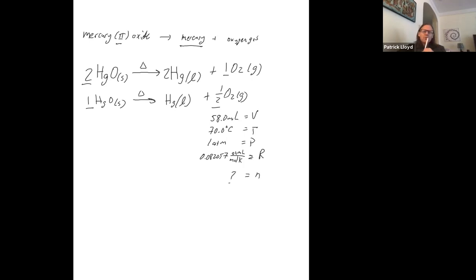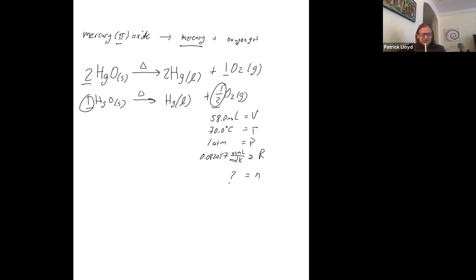Once you get the number of moles of O2, then you've got this ratio, whichever one you want to do. I'll do the one with the fraction. You have a half for every one, so it's 1/2. And then you use the molar mass of HgO to figure out the number of grams. So in this particular one, they want you to just find the number of grams of mercury oxide. Okay. So let's go through it again.